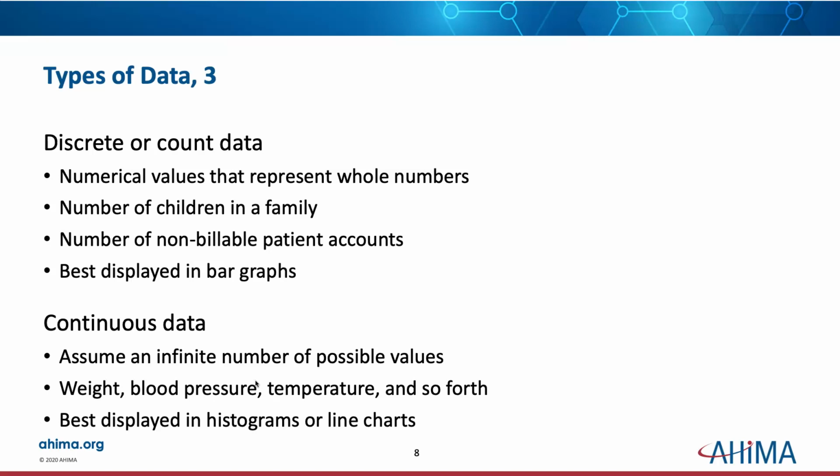Continuous data is just what it says it is. It can go on almost forever, an infinite number of values. Example would be weight. Someone's weight could be measured for a week. Their weight could be measured for a month. Their weight could be measured for a year, 2 years, 3 years, 5 years. Blood pressure would be another example. You could track their blood pressure over this infinite period of time. It's a finite period of time, but their blood pressure can be checked every 15 minutes, or it can be checked once an hour, or it can be checked once every 6 hours, or once every 12 hours. It just depends. Temperature's the same way. These are best displayed in histograms or line charts because they let you see it over time.